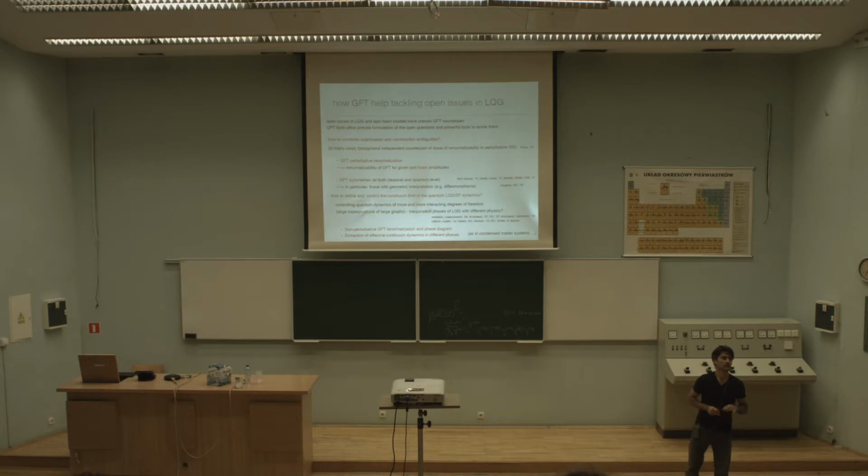Sure, let me get there. I anticipate the question, but I would like to answer questions at the end. So let me anticipate the answer to this. I'm going to talk in a second about non-perturbative RG flow. If you formulate it for matrix models, the way we formulate it for group field theories, a double scaling limit would look like a fixed point in the RG flow. So I would translate the question into what are the fixed points of your RG flow here, and that's what I'm going to discuss now.